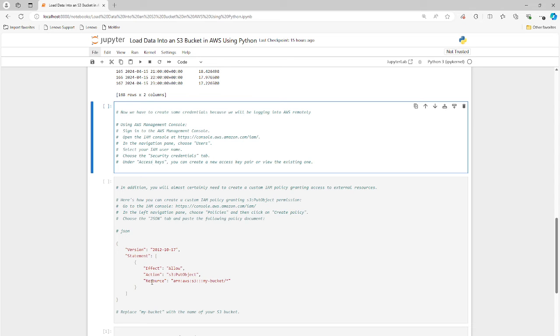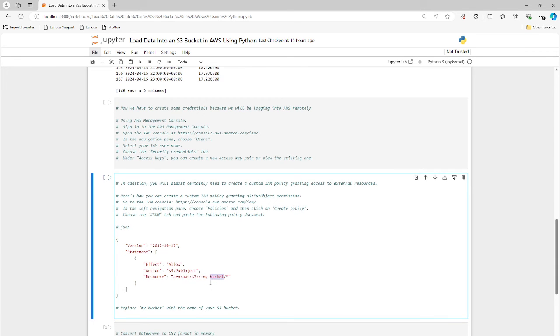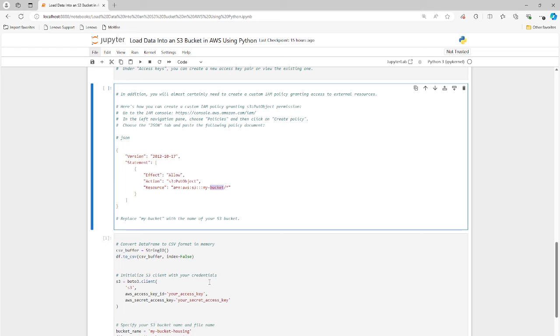And then we're going to go ahead and hit this S3 bucket. This is AWS S3. This is pretty standard. And the name of the bucket in my case is my buckets. Okay, so you'll name yours according to whatever convention you're using. And that is pretty much it. Okay, you're all set up.